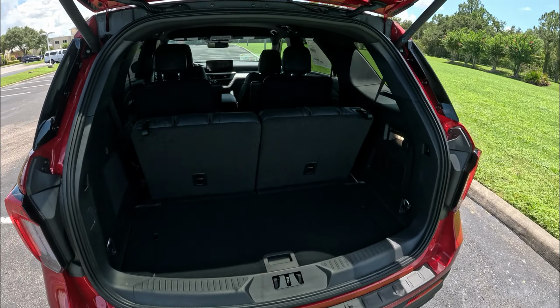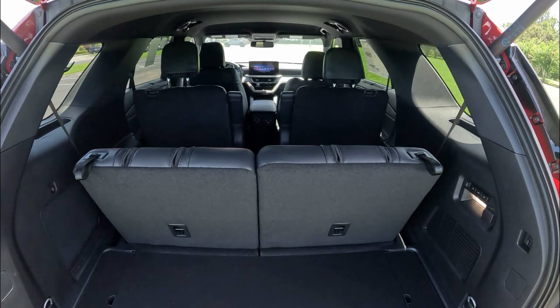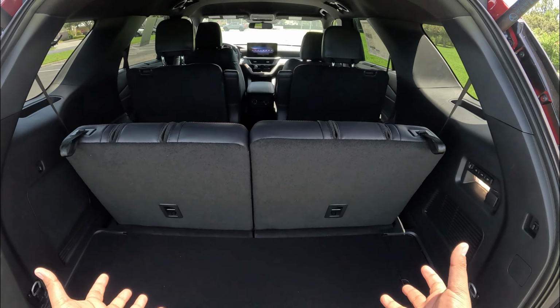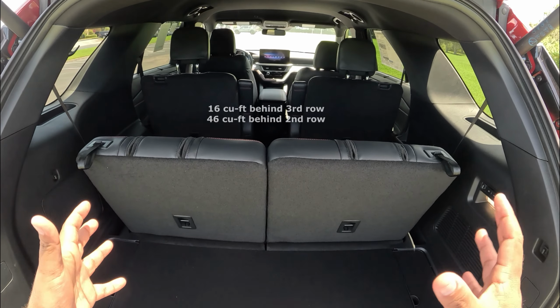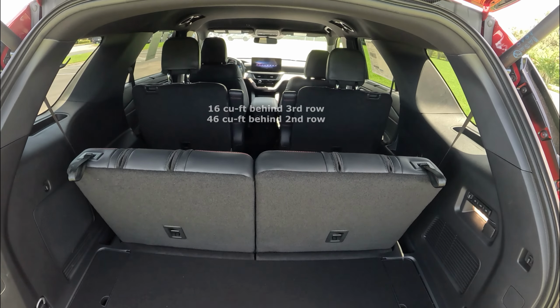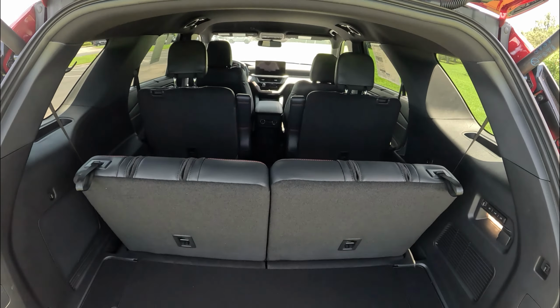Now coming back here, guys, you can see really nice size for this mid-size, 6 or 7 seater SUV. Here we got your third row up, and in the back we got about 16 cubic feet of space. And if you fold this down, you get about 45. I'll put that information for you guys up on the screen. I think I lost that 45. Is it 45 or 42? I'll put that in there for you guys up on the screen, but I know it's 16 cubic feet behind the third row.